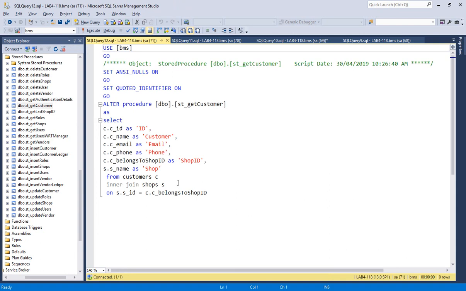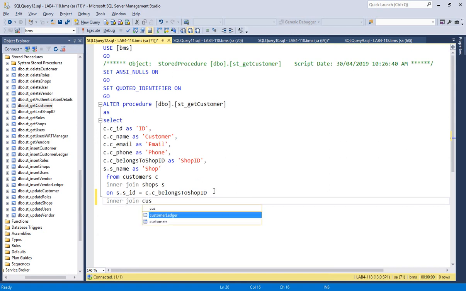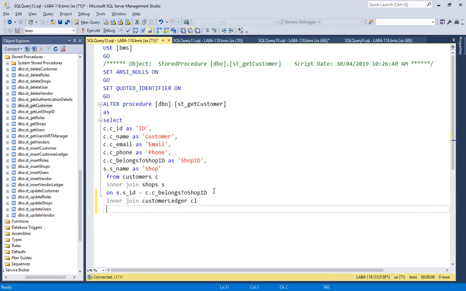And here look, the joins, you have to specify the join also like in the vendors table we have done. Inner join customer ledger CL on C dot ID is equal to CL dot customer ID.